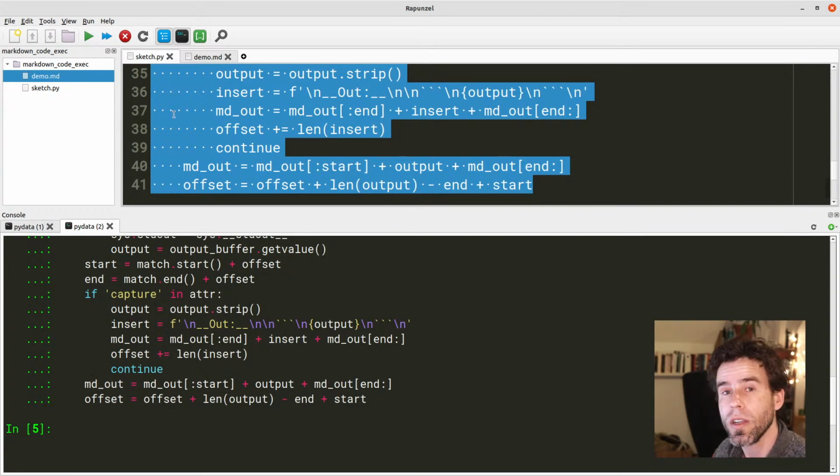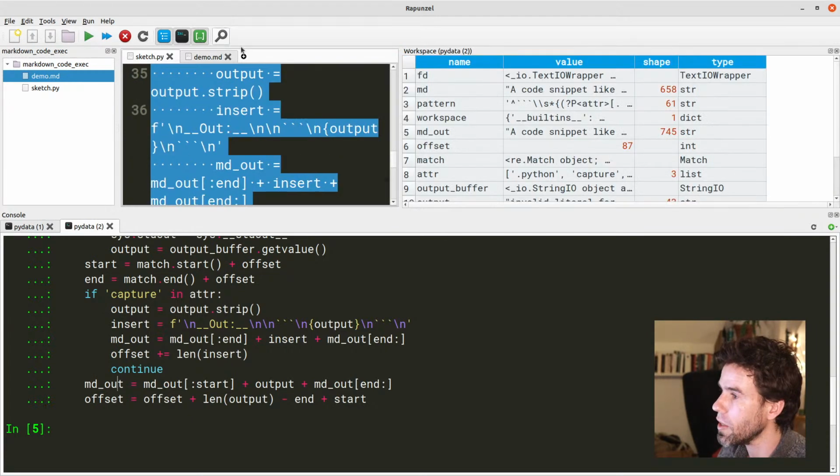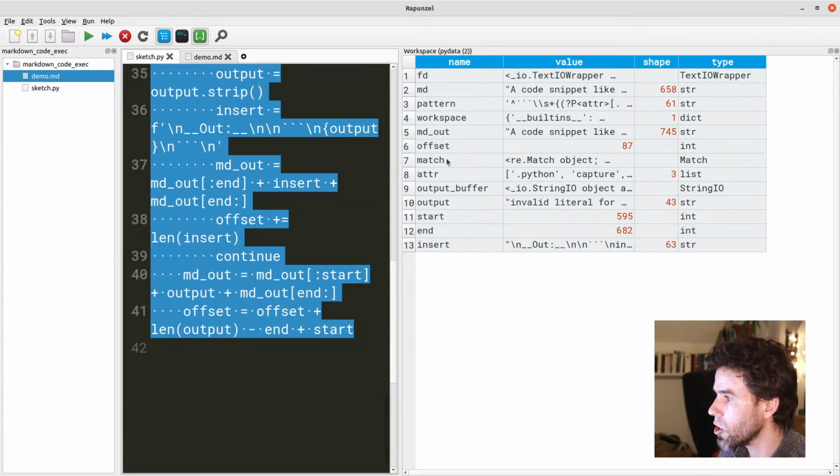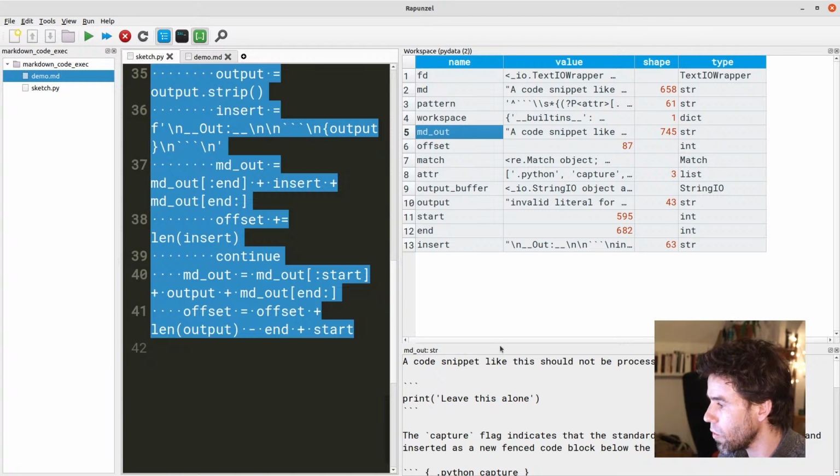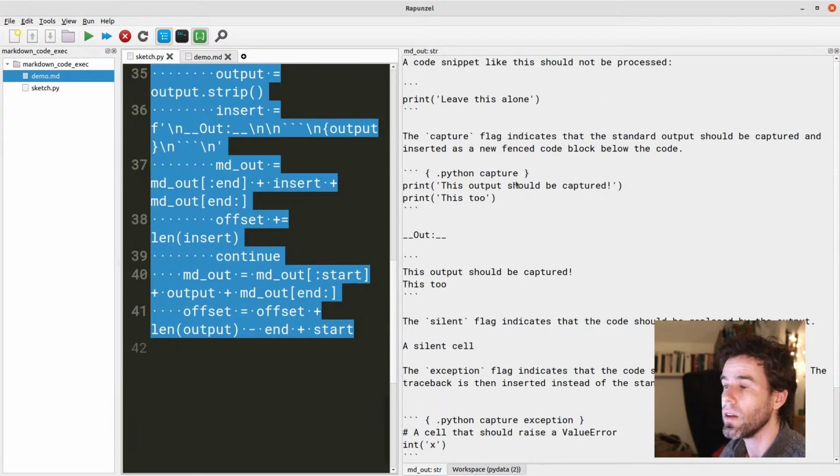And if we take a look at mdout in the variable inspector here, we will see that our code sketch does what we want it to do, right? So here we had this little thing that we wanted to capture. And then we have an output marker. And here we have actually successfully captured the output.